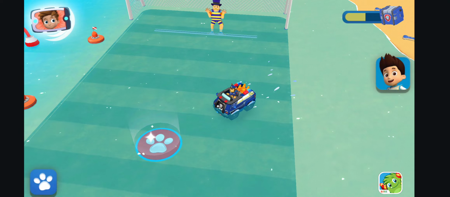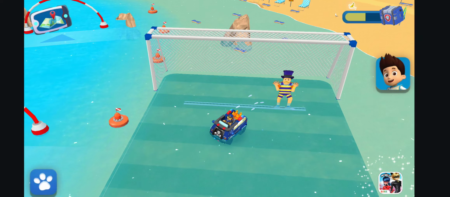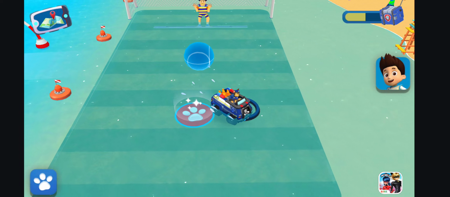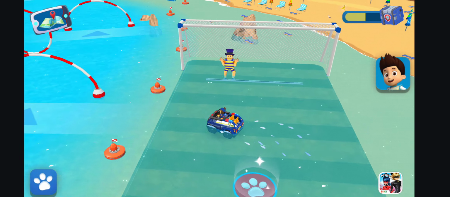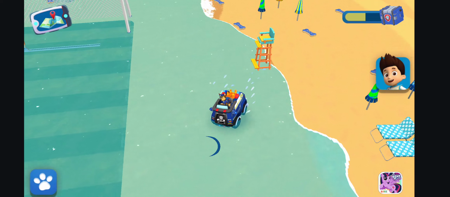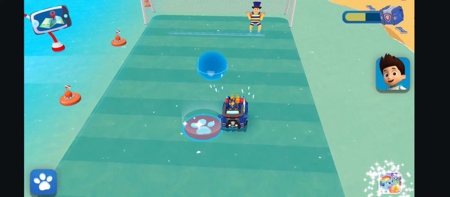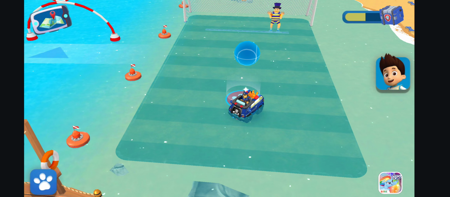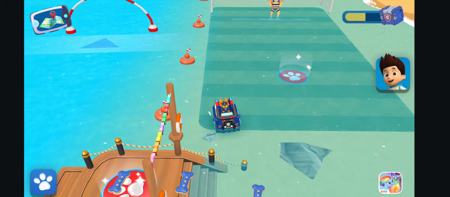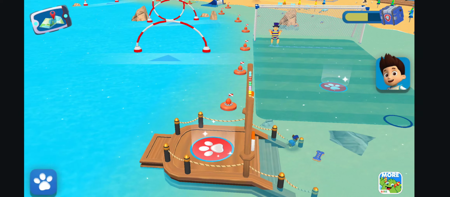The more pups you add, the more prizes you'll win. More pups are waiting to join up and help. Add another to the team to access more prizes. To get that prize, the Paw Patrol needs more members.